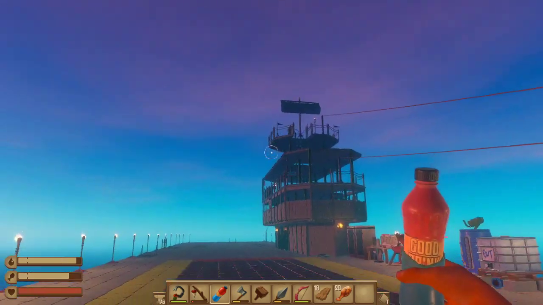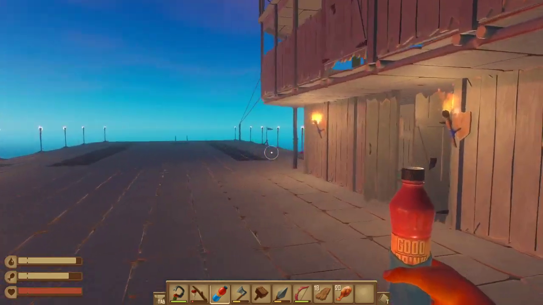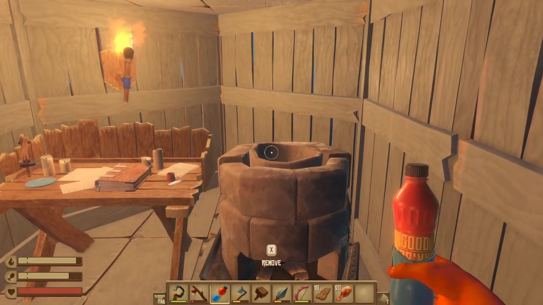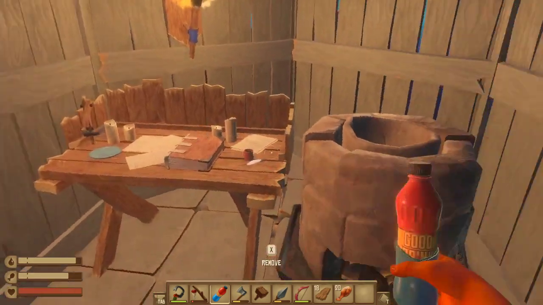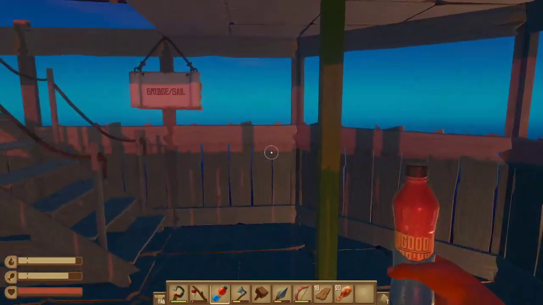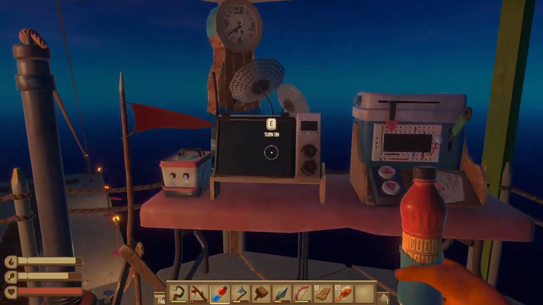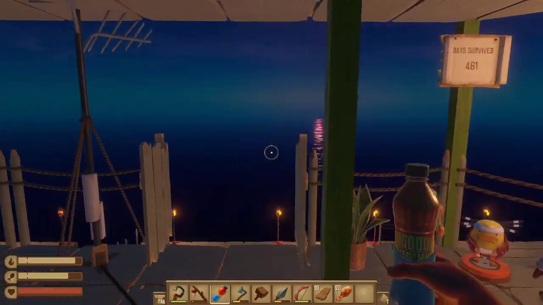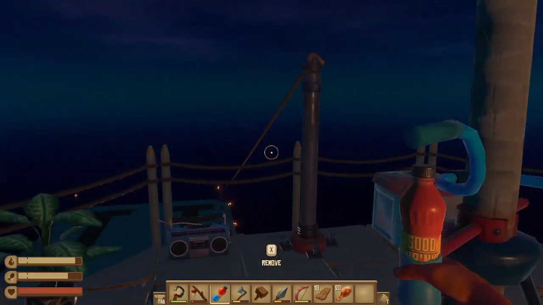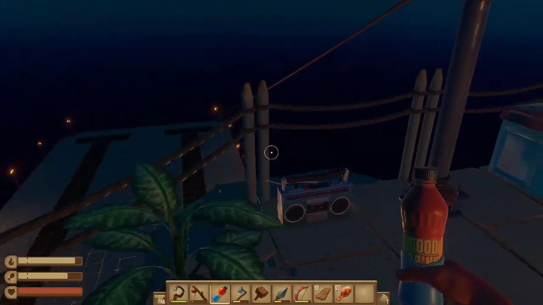I also got zip lines for riding down from the tower. There's some storage over here. Oh, it's about to be night. So I got a quick place to sleep right here. My crafting table. I tried to get signs everywhere because I realized after I built this, I couldn't figure out where I was going in my own raft, which was kind of funny. So here's the bridge. And then way up here, we got the sail. Looks really cool at night, with the lights going down the deck.